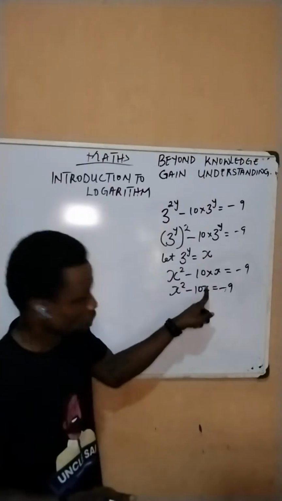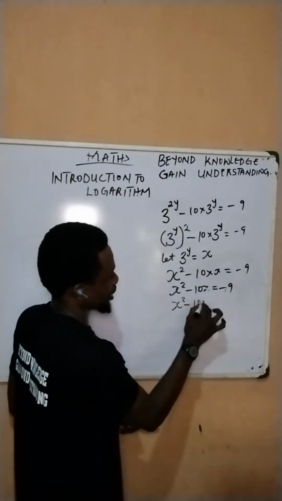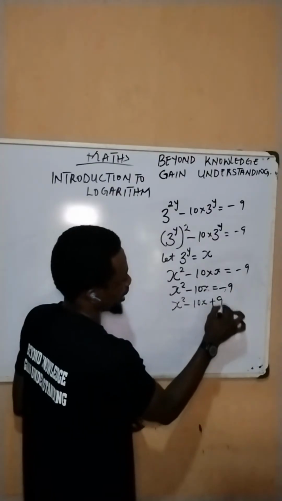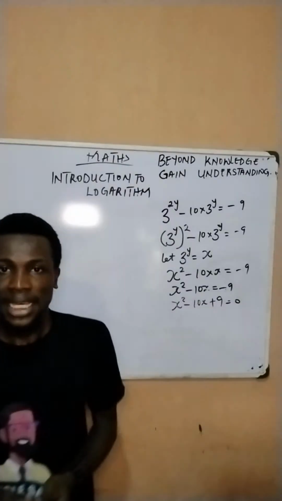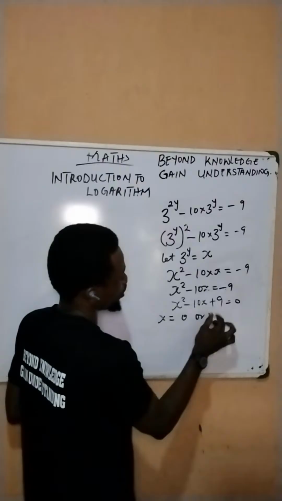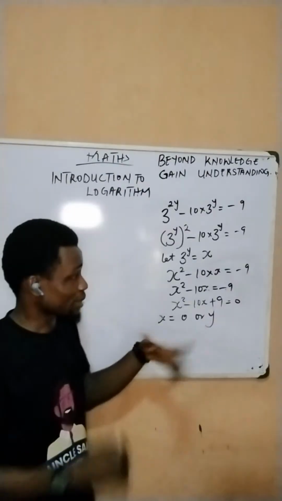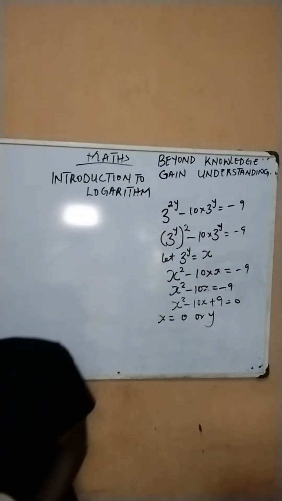And then you move this over to the left hand side, it now becomes x squared minus 10x plus 9, because negative comes over here, it becomes positive. So this is what we did. And that is why when we found our value of x to be 1 or 9, we now have to reverse the process, because we're not asked to find x, we're the one that introduced x into the given expression.